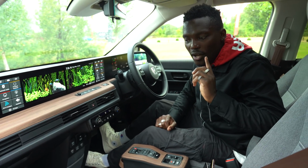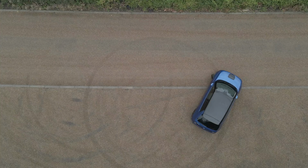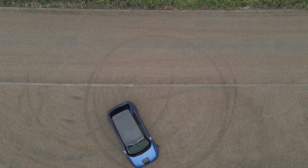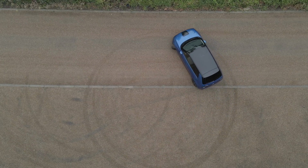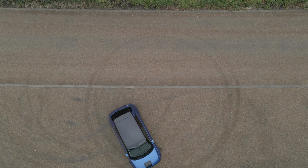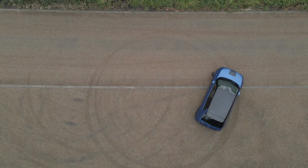With the rear wheel drive, it means that the front wheels have a smaller turning radius. I think it's like 4 meters or something like that. So when you are in a small space, for a small car, you can easily turn without having to worry about going forward, backwards, doing a 10-point turn before you can get out of a space or anything like that, which I really like as well. It just makes the car very easy to drive in an urban city situation, which is what this car is actually aimed at.